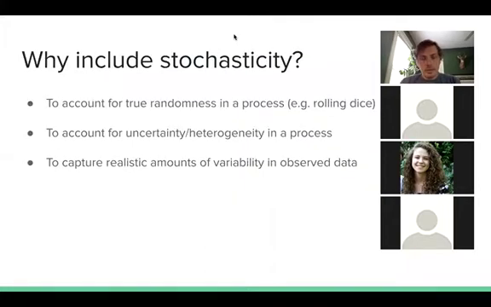Okay, so to review this part of the lecture, I just wanted to say that there are maybe a few processes in nature that we can think of as being truly random, although as we saw in the case of rolling a dice, maybe those stochastic processes are actually deterministic at some level. So generally, when we include stochasticity in our models, it isn't necessarily to capture fundamental randomness in a given system, but it's rather to take into account our uncertainty at what's going on at sort of levels far below or far above what we're actually modeling, or to capture variability in data in a statistical sense.